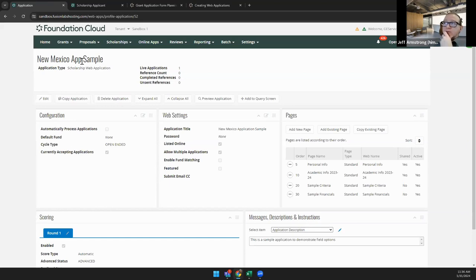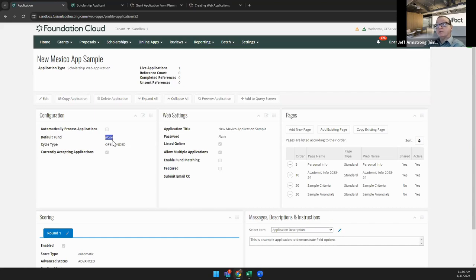Is this going to have a default fund? If you're not doing a common app, but you're doing a fund-specific app, this is where you would say, yes, all submissions that come into this particular application are going to be automatically assigned to the Greeley Fund that we were looking at before, or the Inman Family Scholarship Fund.